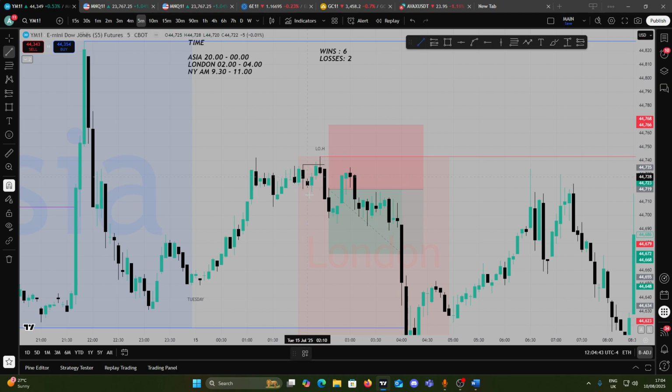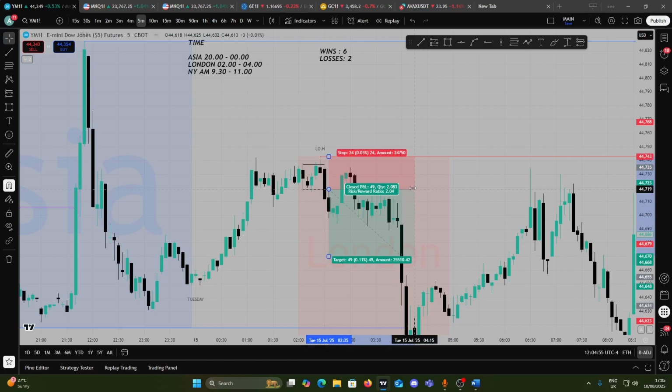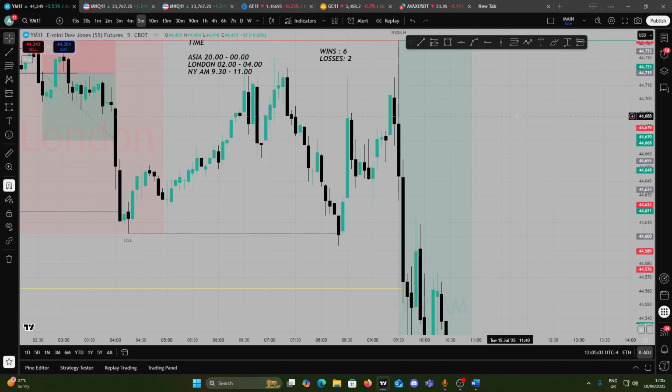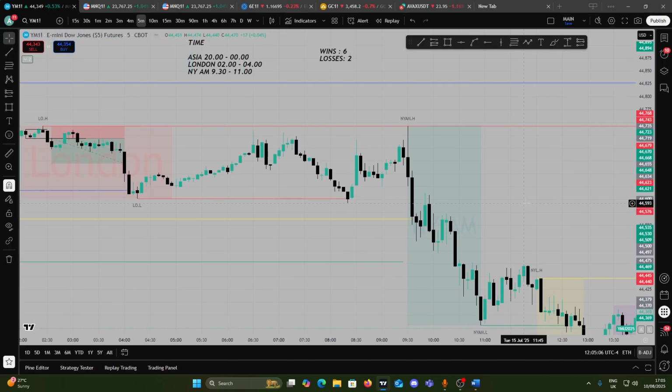Same here. Look, you have swing high, swing low. As soon as it closes below, I do not wait for the fair value gap. If you wait for the fair value gap, you're gonna miss literally all the trades. You're not gonna be profitable with that. You can be, but okay, let's rephrase that. You're gonna be profitable, but you're not gonna get as many trades. This is the last day.